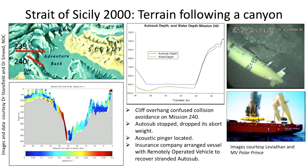There's a photograph of the Autosub. Now, I used to say the cliff cheated. Okay. So if the cliff is like that, that would have been perfectly fine as it was on mission 239. But the cliff, what did it have? It had an overhang. Okay. And so I go back to the difficulty of interpretation. The scientists or the engineers hadn't thought of, well, look, this cliff may have an overhang. What should the response of the vehicle be to an overhang? So when the vehicle was stranded there, and my lab director had to report to the Research Council chief executive, his question was, why didn't it engage reverse gear?